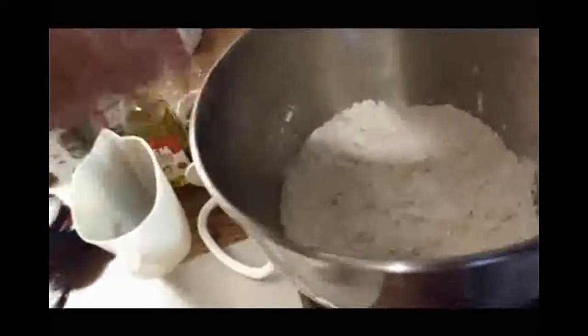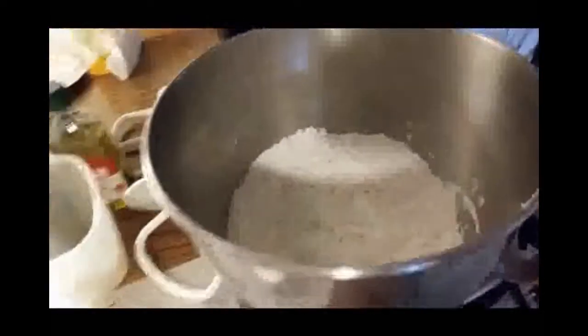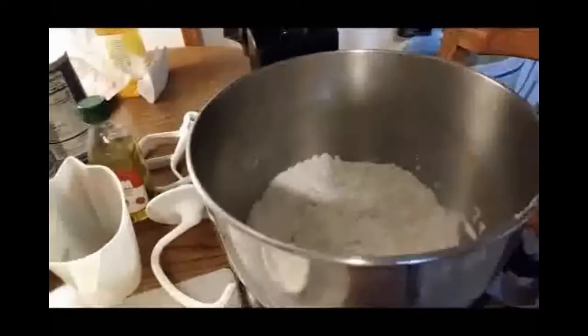But I want to stir it up a little bit, you can use a fork or a whisk. Just get that mixed up a little bit. You don't want any areas where the salt didn't mix quite good, so you don't have any areas that are more concentrated than the rest of it.